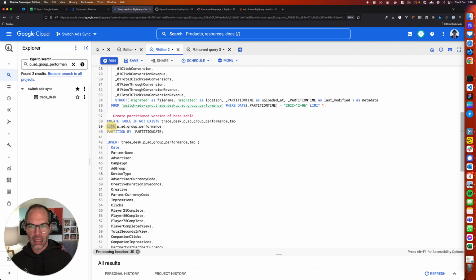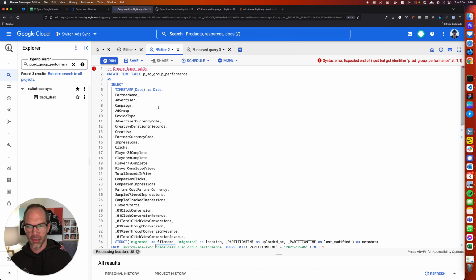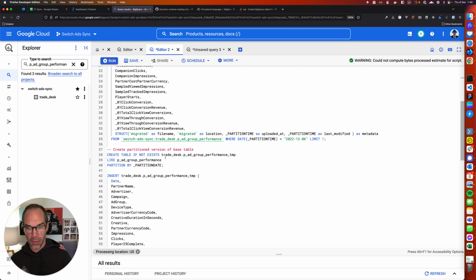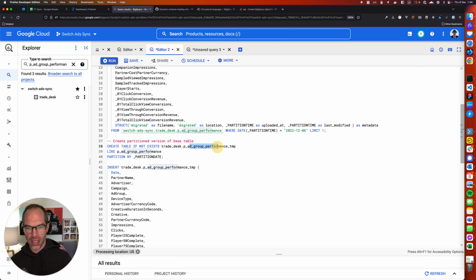So create table if it doesn't exist, called that. By using the like keyword, it's going to be like this table above, and even though that's just a temporary table, we can reference it here. So we have created a new table like the old table, but partitioned by the partition date.